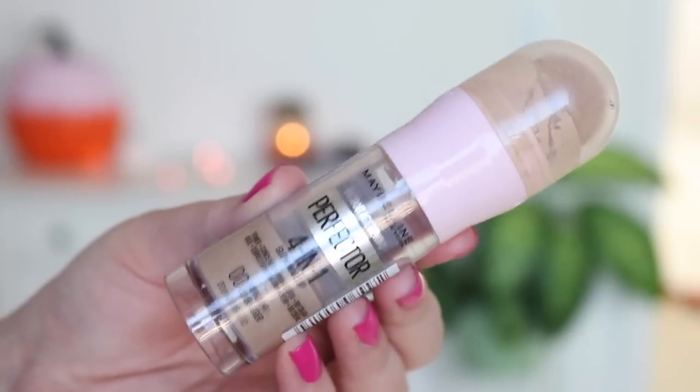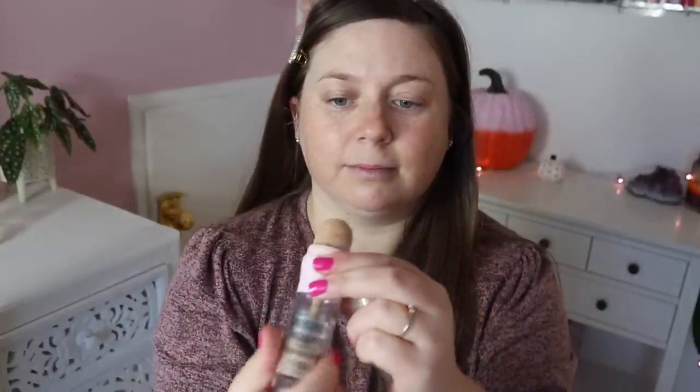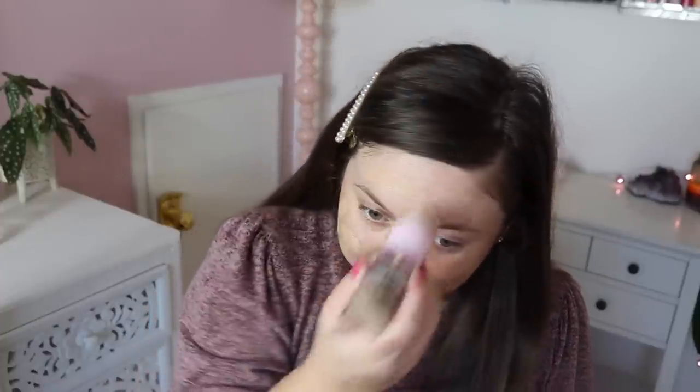These are the products I've been reaching for pretty much since I gave birth. This is the Maybelline Perfector 4-in-1 foundation — it's one of those twist-up things with a big sponge head where the product comes out of the top and you draw it on your face. It's a really good color match for my face, but my face doesn't always match my neck because I have a lot of freckles, so I bring it down the neck to blend it in. I'm using my Morphe flawless beauty sponge and just pouncing that into my skin. I really love the finish — it isn't too much coverage but it's still enough.